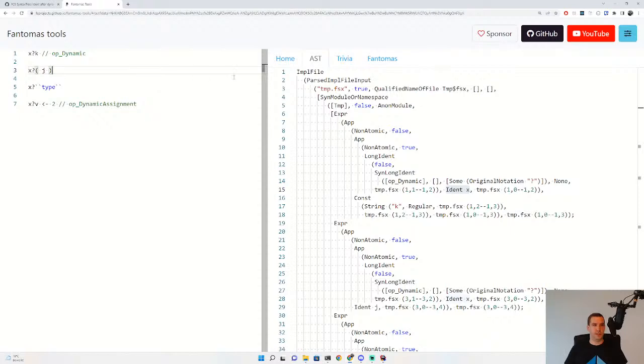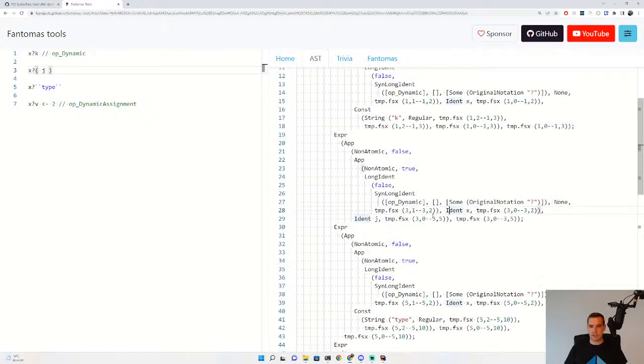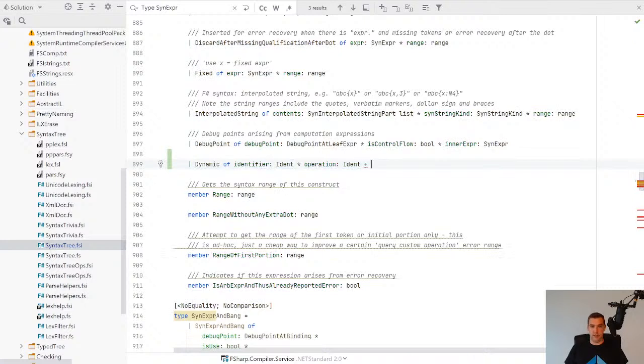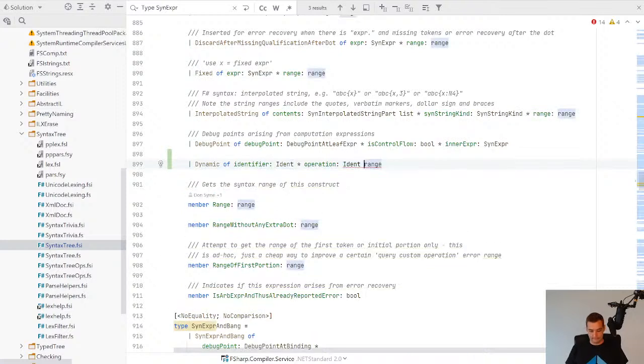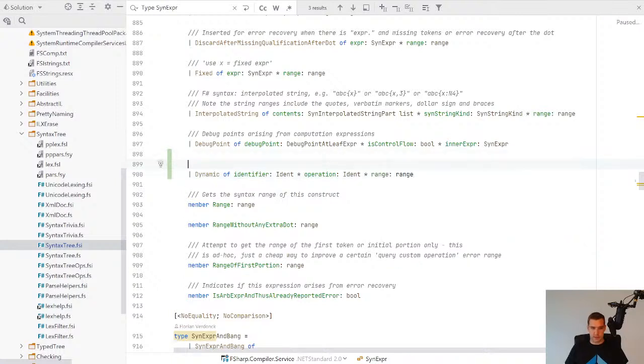I'm not really sure if you can add spaces and that will still work. That does appear to be, but even here the item J, I'm not quite sure what the rules are, but we'll get to that. So this has an identifier, this has an operation, and let's also capture the range over here.